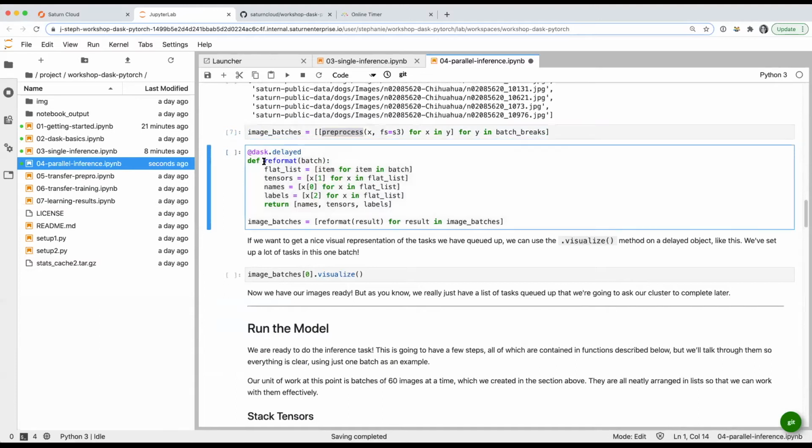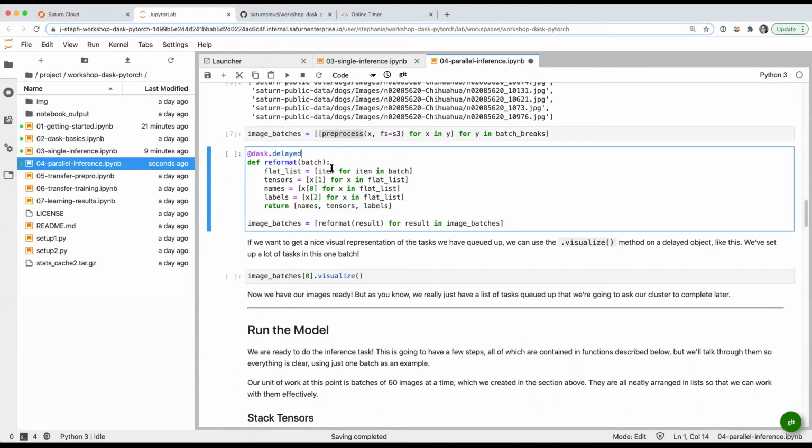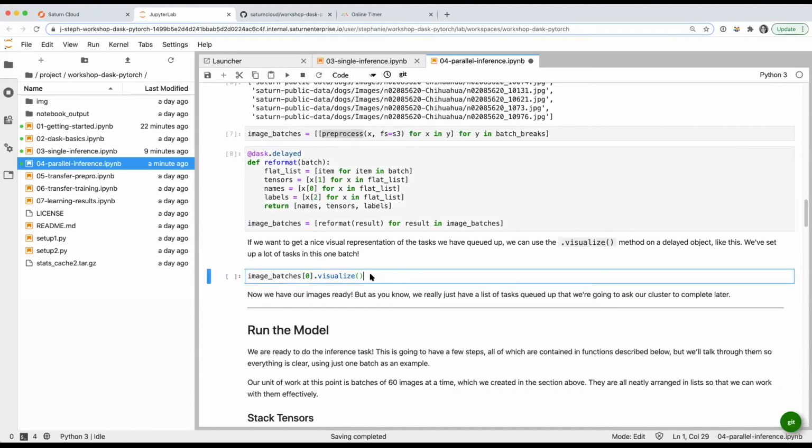So now we have a second function, which is taking the images that we've done one at a time and collapsing them into batches of 60, because we want to pass batches into our PyTorch process. If you've done work with large volumes of data with PyTorch, you're probably familiar with this idea of creating these larger batches. And that's all that this function is doing. It's probably not even really that necessary for a lot of the workflows that you might do. You could just incorporate this into a function prior to it.